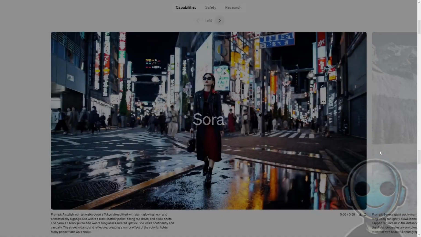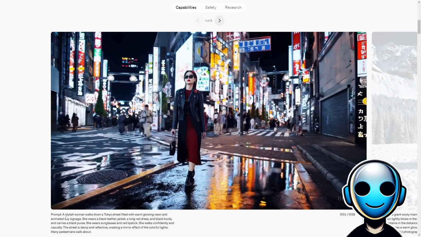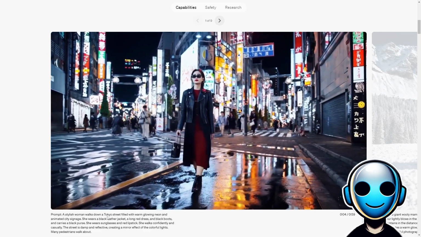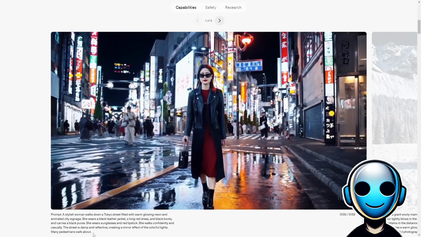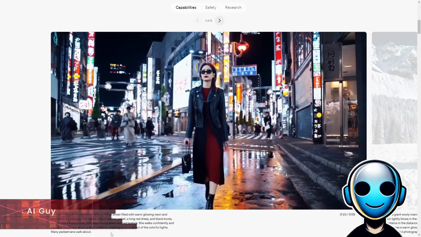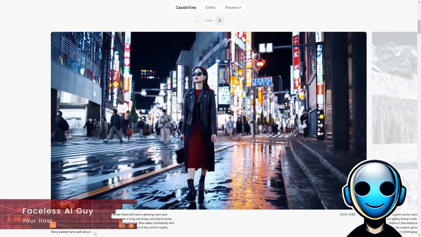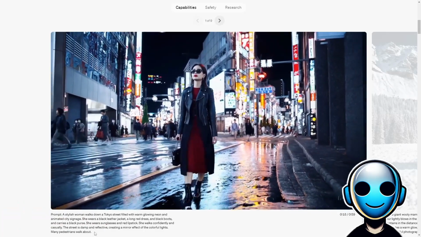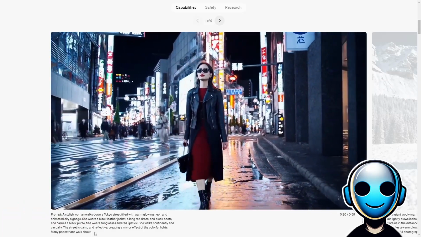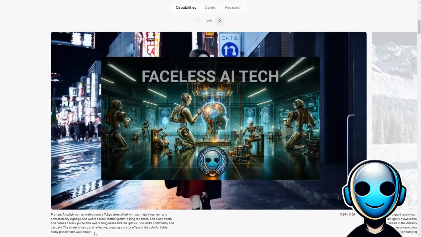Some of the videos we're going to show you, like this one, where a stylish woman walks down the Tokyo street, is just hard to believe they were generated by AI. This is truly an amazing accomplishment. We're going to go through some examples of what they've created, how long these videos are compared to other technologies like Pika and Runway, how they're doing it, and what this means for all of us who create video. Stay through to the end and we'll see what they have in store for us next, so let's check it out.